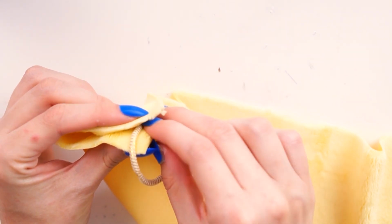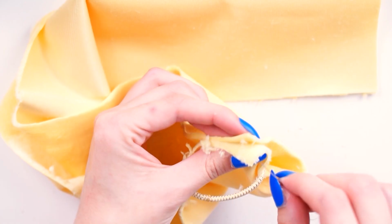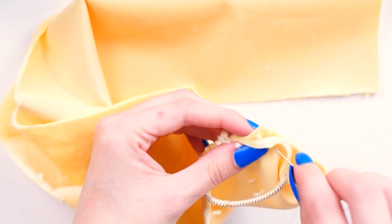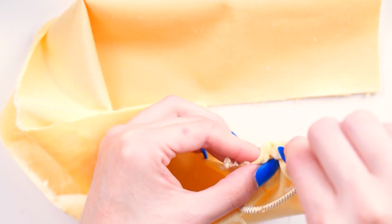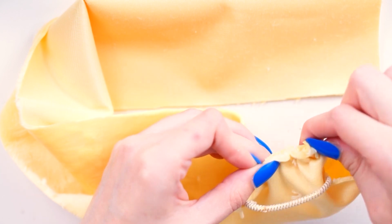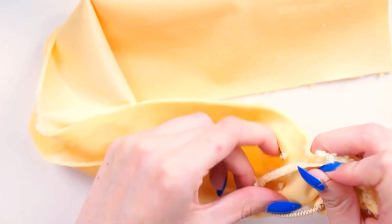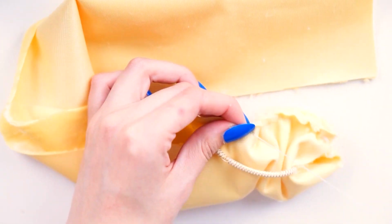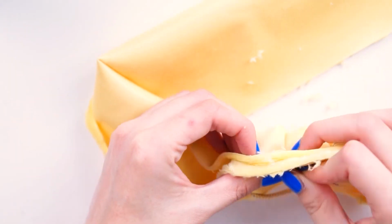In order to make this into a scrunchie, I just wrapped it around a hair bobble that I already had and I just started stitching away. So I started in the corner to begin with, stitching in and out and in and out just using a regular stitch, and then I just kept moving it on and scrunching it up around the bobble already. And as you can see here, it's quite fiddly, but to be honest, it's really easy if you just focus on the outside bits that you're sewing.